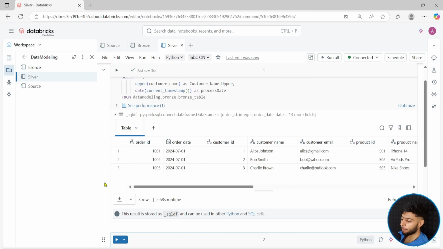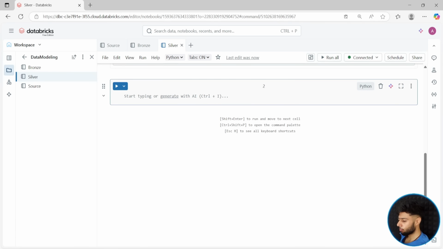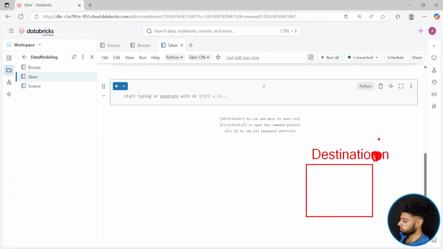Why? Because as I mentioned, we need to apply the merge statement, and in order to apply a merge statement, you have to follow some rules. Really? Yes, you have to. First of all, let me tell you one thing. In the merge statement, you have a destination table, and then you have a source, and you simply apply merge.